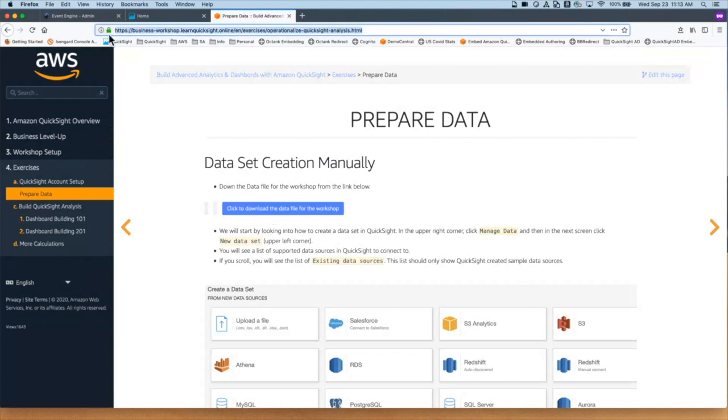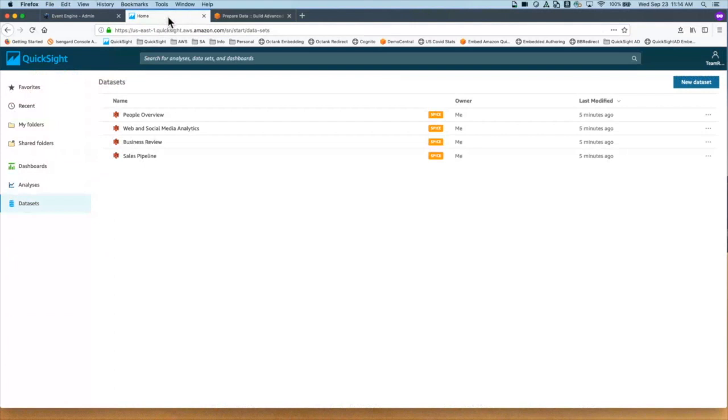And I will just drop this URL in the chat as well in case any of you haven't downloaded this already. So I've dropped that into Chime chat, the URL. You can go in there and download the file for the workshop. I'll give you a moment to do that.